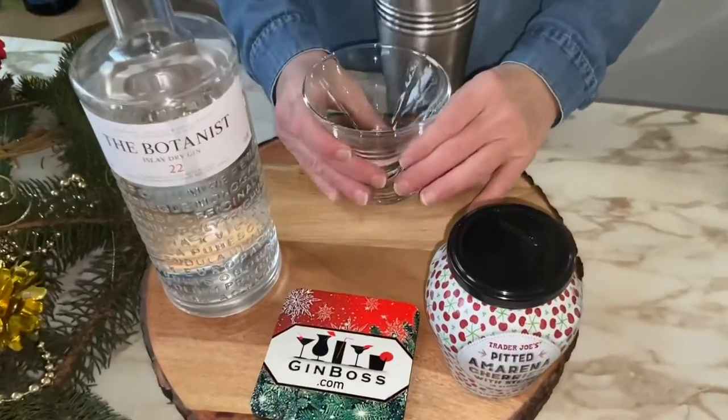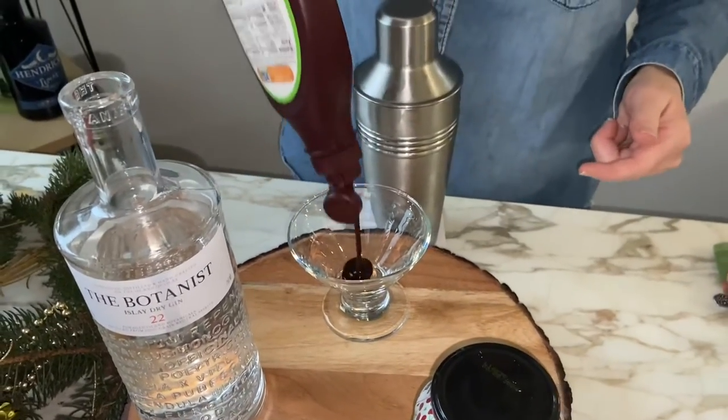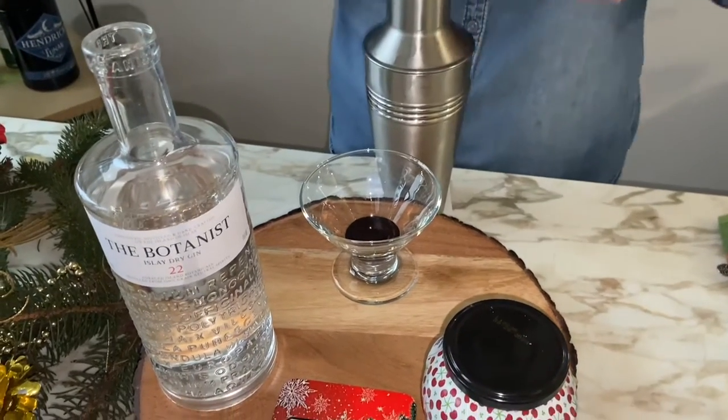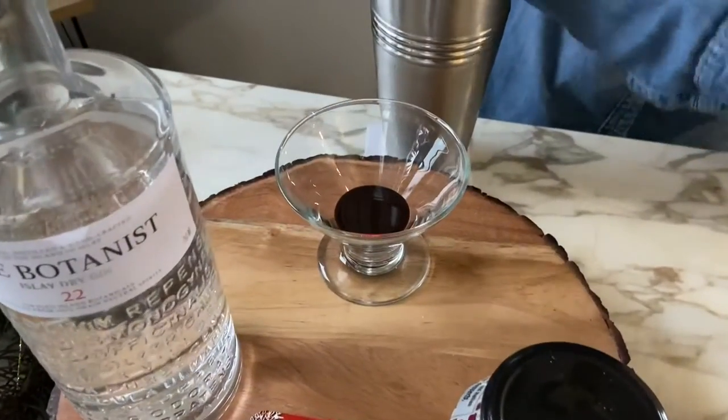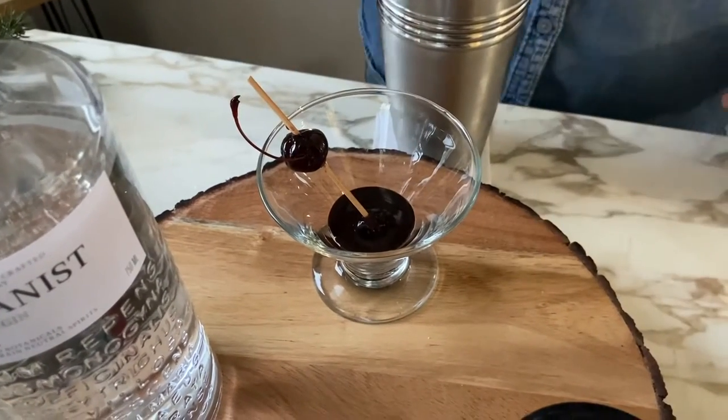And now for an added touch, pour some chocolate syrup on the bottom of your martini glass. We're gonna hide a cherry down there. So there's two cherries, one's hidden in the chocolate.